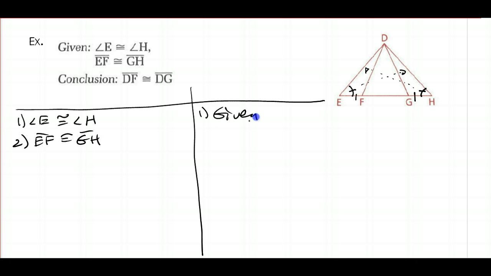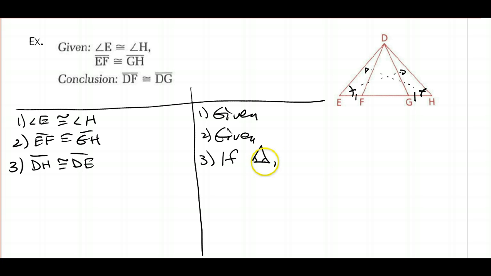So given, and we already talked about the fact that since these two angles are congruent, I know that DH is congruent to DE. Now the reason would be if two angles of a triangle are congruent, then the sides opposite them are congruent. We're going to use a symbol abbreviation. So we're going to go if, and then I put two little congruent angles in there. If two angles of a triangle are congruent, then the sides opposite them are congruent. Okay, and when we use the other one, we'll just flip those symbols around. So if two sides were congruent, then two angles are congruent.